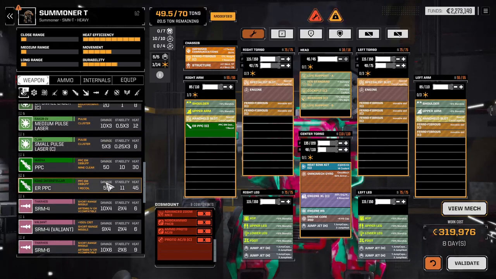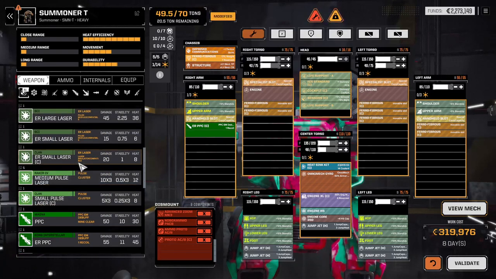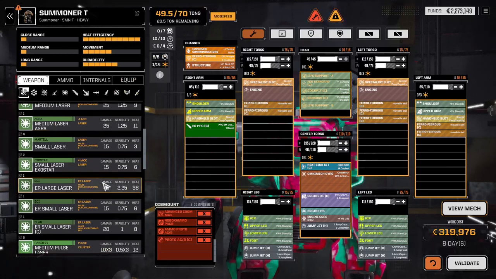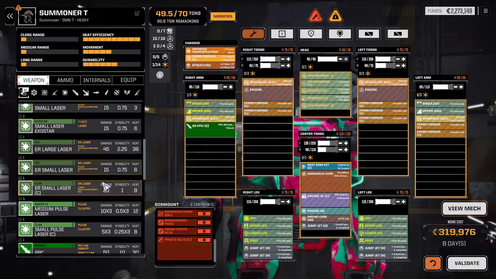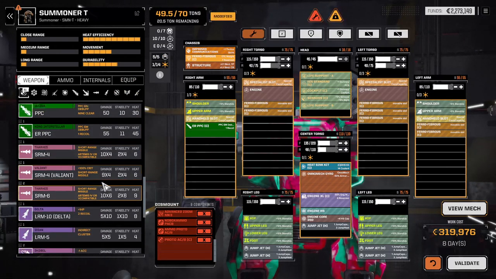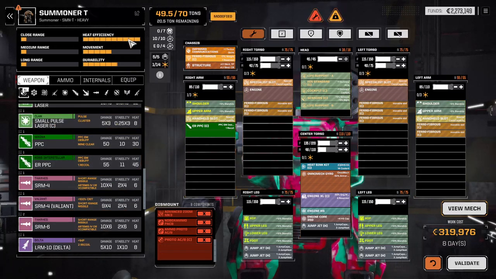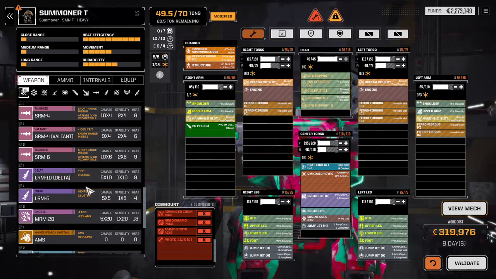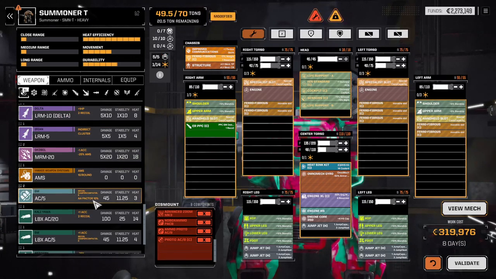What do I have? I have more PPCs. I have ER PPCs, a small clan pulse, ER small lasers, clan. I'd like to put some clan equipment on this. It is a clan mech. Actually, it doesn't really matter what I put on it. How much heat? -4 heat, so I don't have a lot of heat to work with.